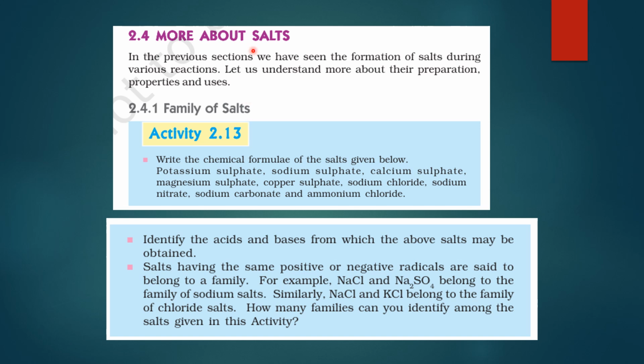So we are given a small activity. We have to write down the formula of the given salts. You can practice this and post it in the comment section. Potassium sulfate, sodium sulfate, calcium sulfate, magnesium sulfate, copper sulfate, sodium chloride, sodium nitrate, sodium carbonate and ammonium chloride. Right? Now, identify the acids and bases from which the above salts may be obtained.